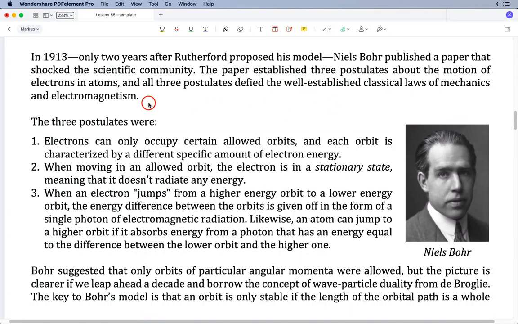Maybe I'll just make a comment and say that this word classical has been used a lot in this unit. What does that mean exactly? Classical physics is simply the physics from before this more modern physics came around. So modern physics started in the early 1900s with Einstein putting forward his theory of special relativity and the development of quantum mechanics. So basically the physics from before relativity and quantum mechanics we call classical physics. So it's kind of the physics from before 1900, basically. And the 3 postulates in Bohr's paper just completely defied classical physics.